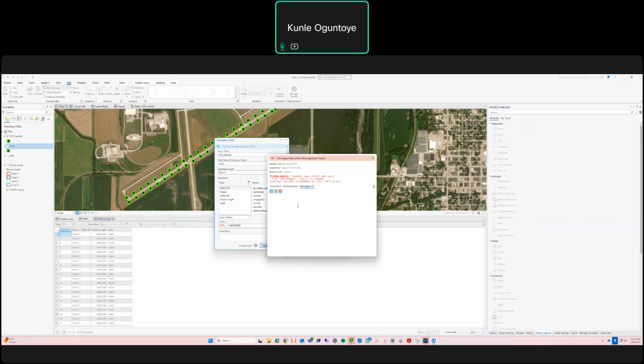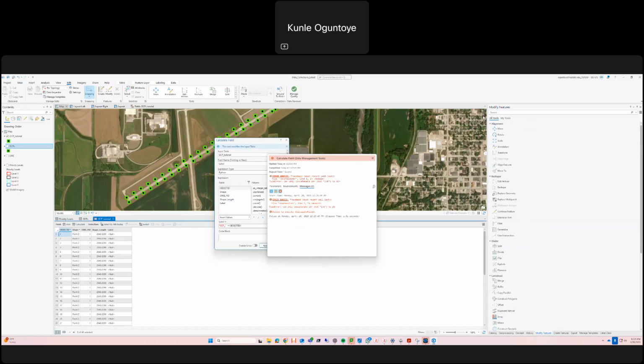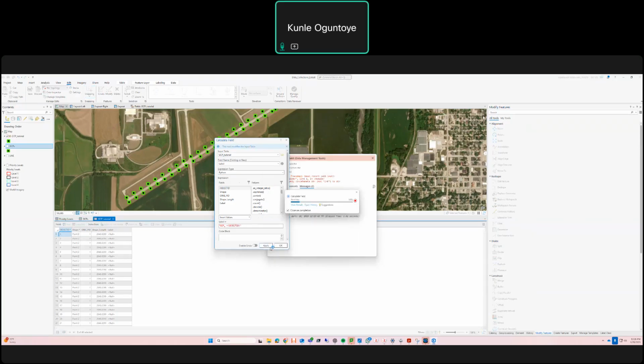Okay, so it says we have an error. Let's see. Okay, so I think the mistake is me just putting it. I think I just have to have it like this, and then it should work. Right. So you can see that works now, but again, you can see that the plus sign is there, which is not needed. You can just click on this and then you're good.